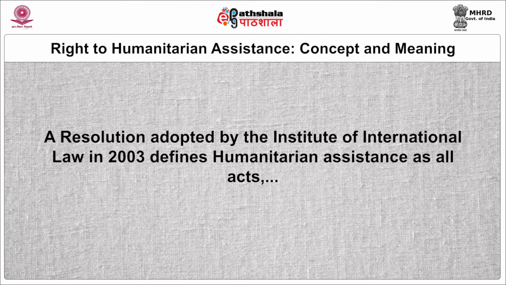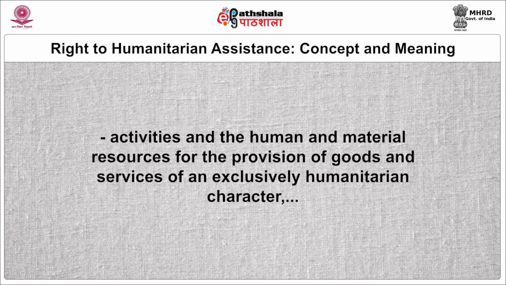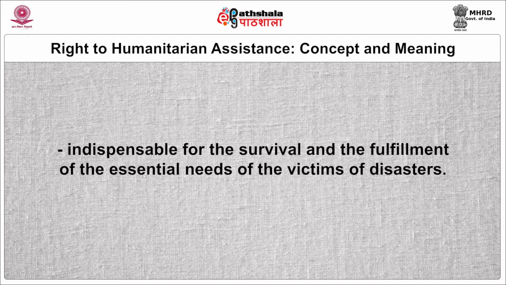A resolution adopted by the Institute of International Law in 2003 defines humanitarian assistance as all acts, activities, and human and material resources for the provision of goods and services of an exclusively humanitarian character, indispensable for the survival and the fulfillment of the essential needs of the victims of disasters. In this definition, the term goods includes foodstuffs, drinking water, medical supplies and equipment, means of shelter, clothing, bedding, vehicles, and all other goods indispensable for the survival and the fulfillment of the essential needs of the victims of disasters. This term never includes weapons, ammunition, or any other military material.